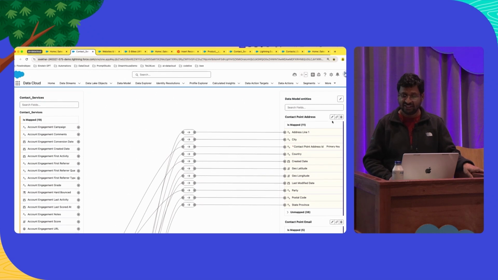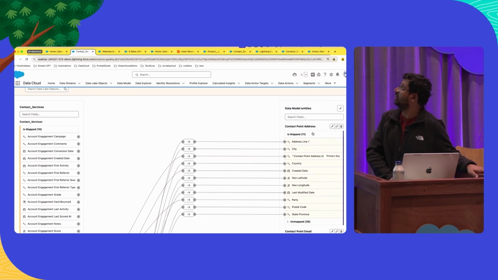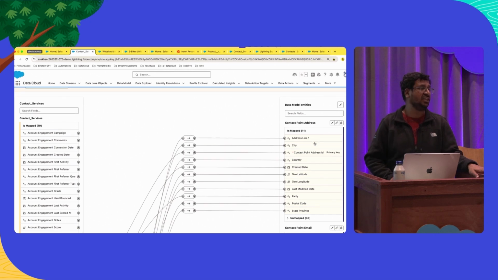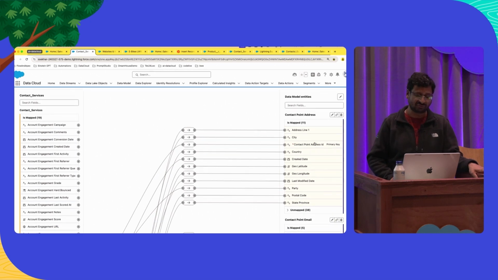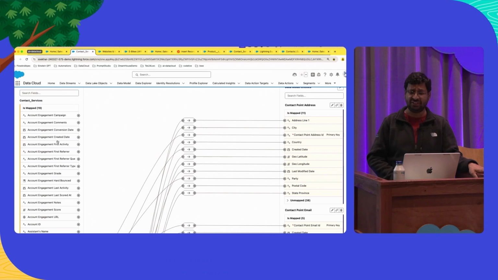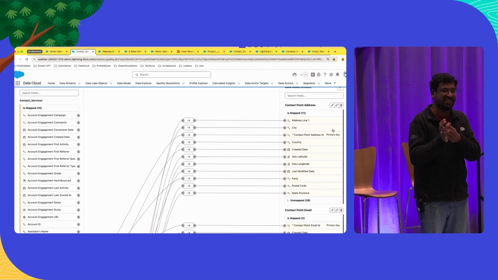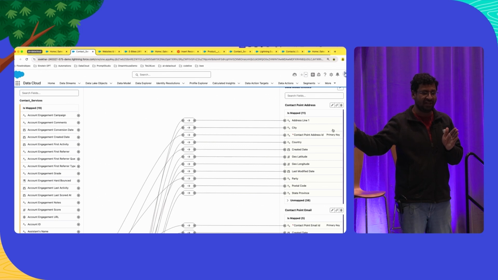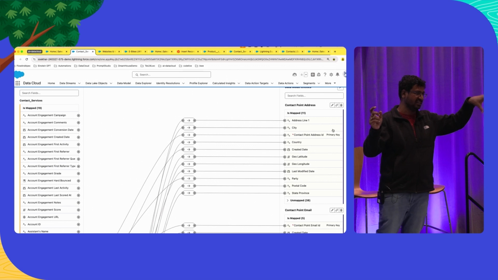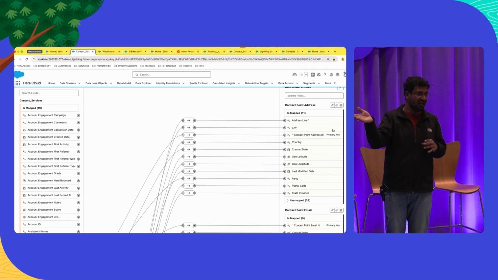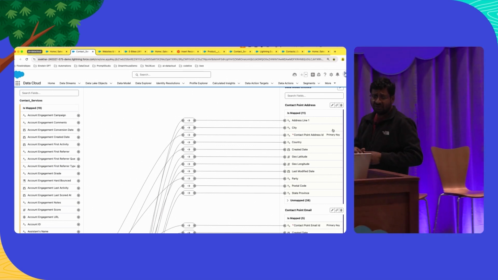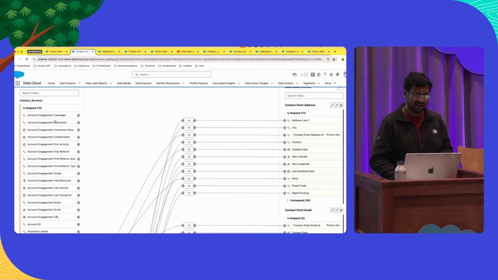And on the right side, you have the data model. This is the model that is provided out of the box by Salesforce, where you can map each of the fields from here to the data model. For instance, in some of the sources, people may call last name as surname, and in Salesforce we call it as last name. So surname is mapped to the last name. So wherever there is a surname in the external systems, you are going to map it to the last name. So you just select the field here and select the other field here. It is going to do the mapping.